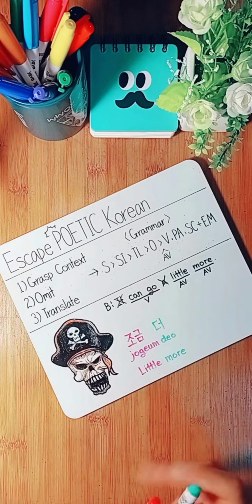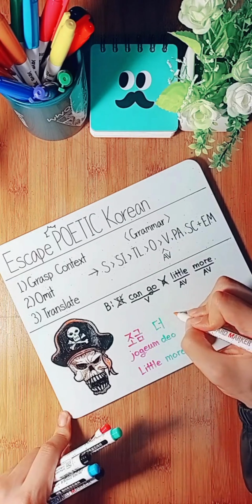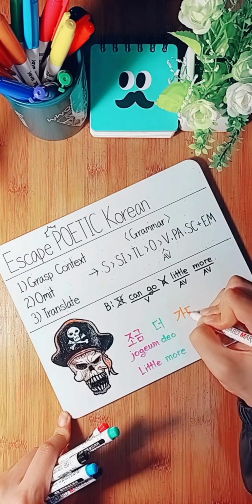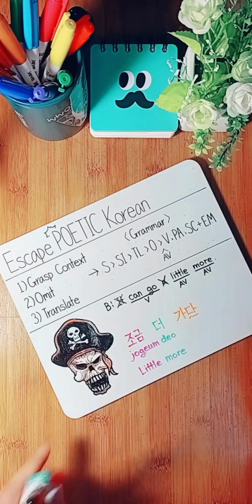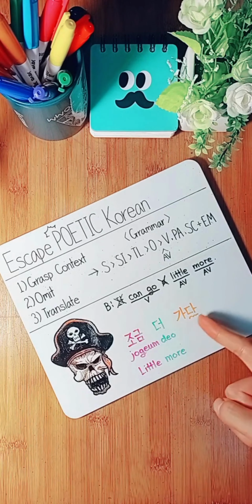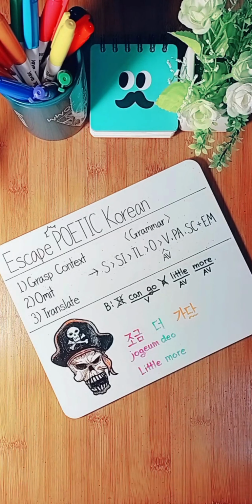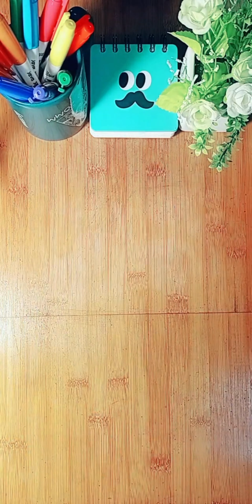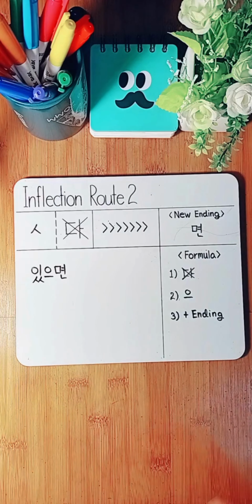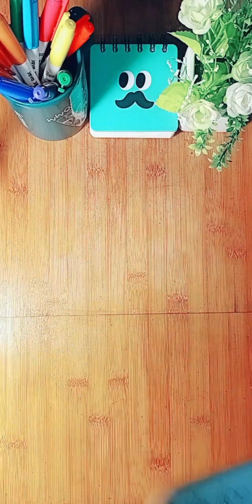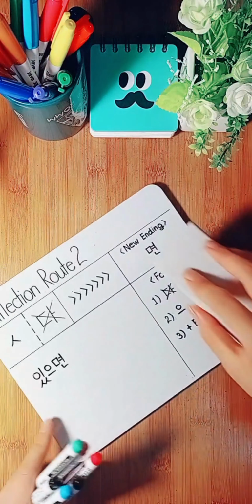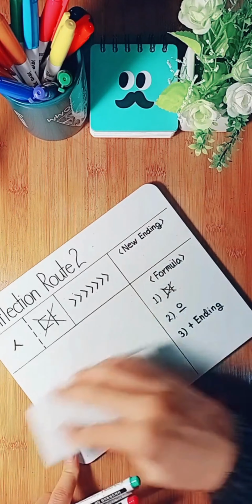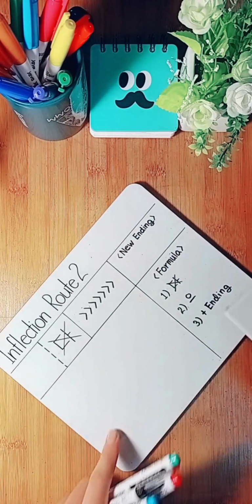조금 더. And then, yes, let's place the go verb, but 가다 is the display form of go. It's not the actual form of go. So instead of the 타 ending that indicates display form, I want to give it the can ending. And the can ending belongs to inflection route number 2, right? Yeah, inflection route number 1 might be upset, saying, why am I always the one working? So, inflection route number 2.